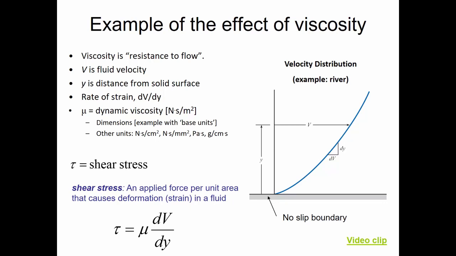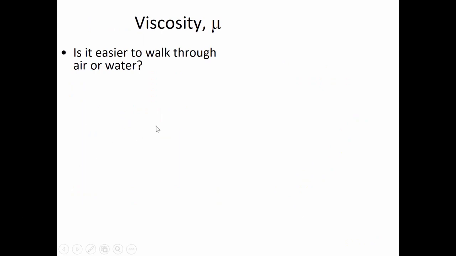Because what it does is it takes this shear stress, and we calculate shear force by multiplying by the area that the shear stress is applied over. So let me show you what I mean. Before we get to that, just think about, in terms of viscosity, it's easier to walk through air than it is to walk through water. But the question is why?